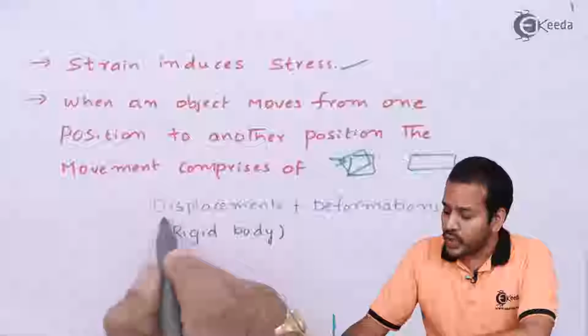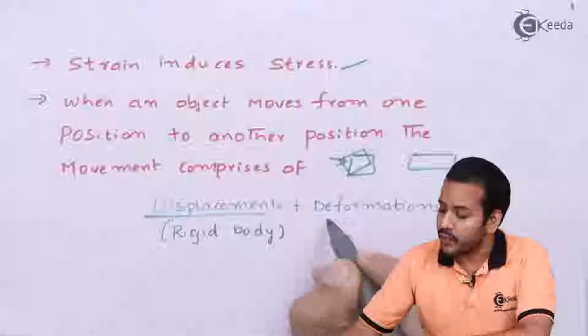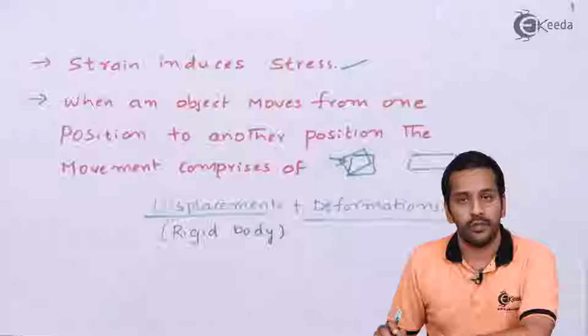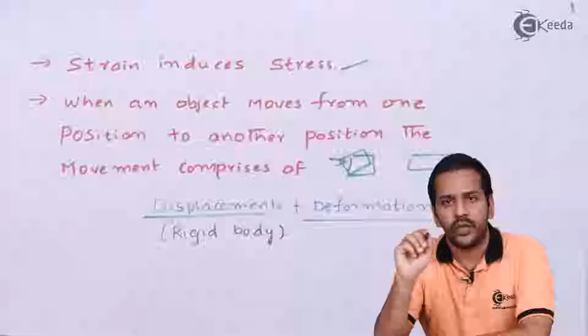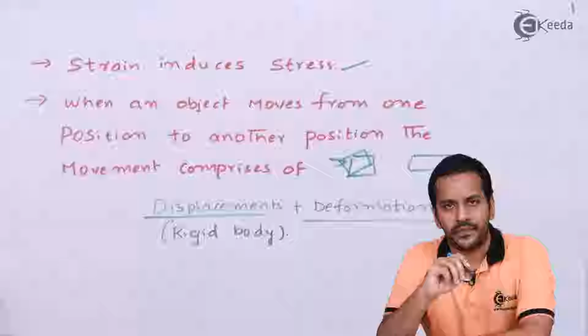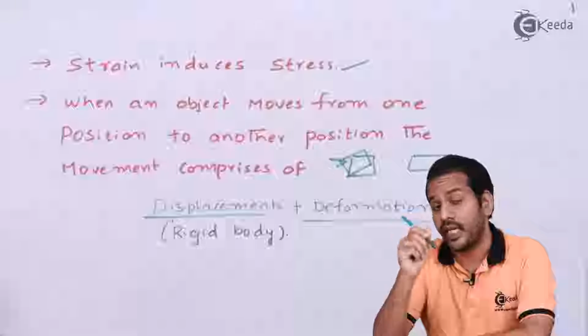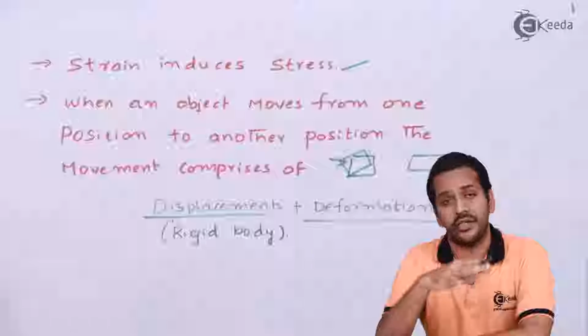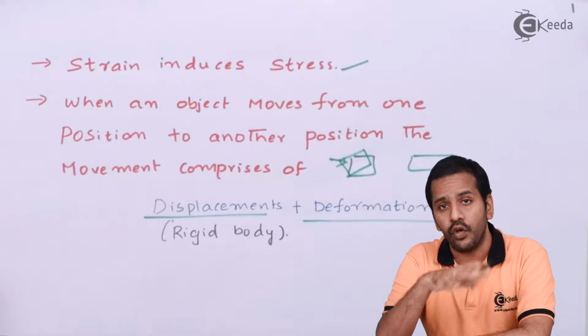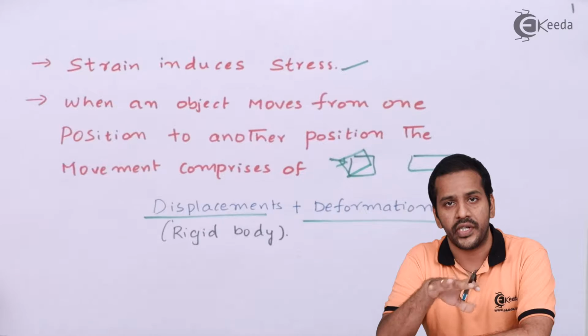So what is the necessity for distinguishing these two especially? What is the main reason behind this? Because any rigid body rotation won't induce stress. That is the basic thing we need to remember. Any rigid body motion, whether it is translation or rotation, it doesn't matter. They won't induce any stress.